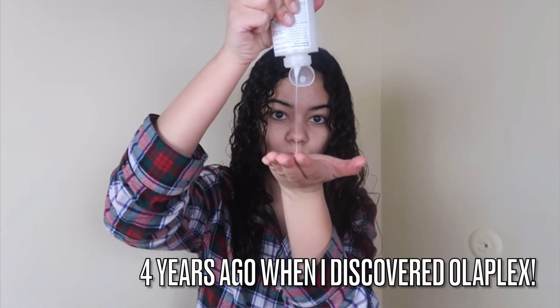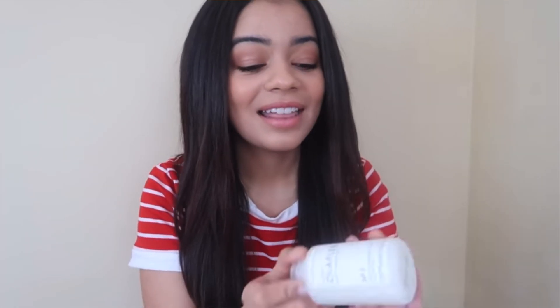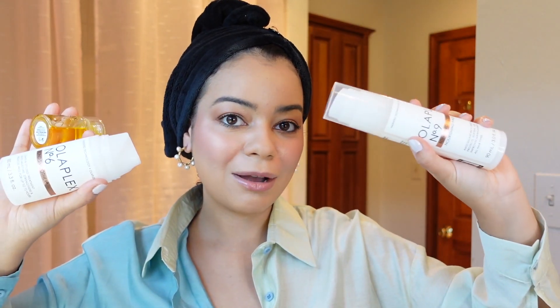I am so excited to be working with them. I love Olaplex products — I've literally been using their products for at least four years now. I actually think their products are very affordable for the type of product you're getting. The first Olaplex product I used was the Number Three, and that mask is so good. I used to have very damaged hair and that mask transforms my hair. I'm going to be using three products today from Olaplex to show you guys how I prep my hair before my blowout.